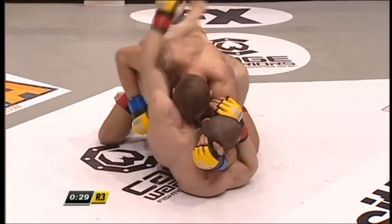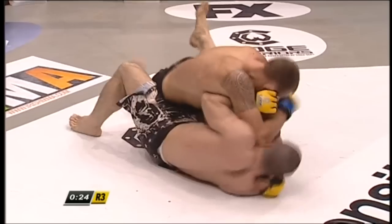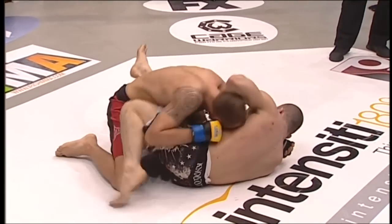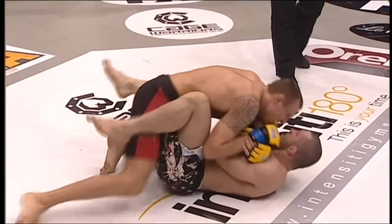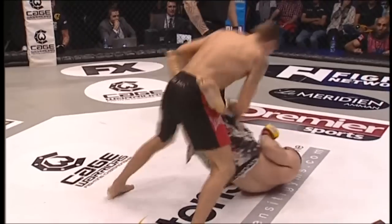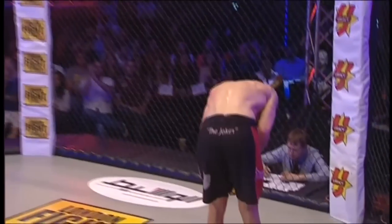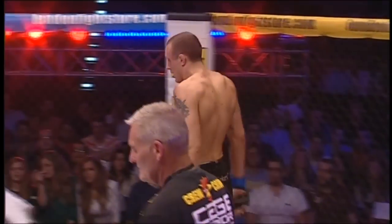Just over 30 seconds to go in the third and final round. Pascu's not going to easily stop from inside the guard here, although that elbow is finding its way over the top. Not enough leverage to put a massive amount of power on it, but landing nonetheless. Creating a bit more space now. Final 10 seconds — Jack Hermanson dropping big elbows, he's knocked Pascu's mouthpiece out! Looking to get past the legs and land a few more big shots to finish. And there's the end of the fight.